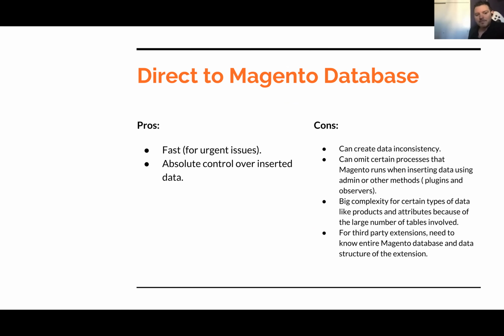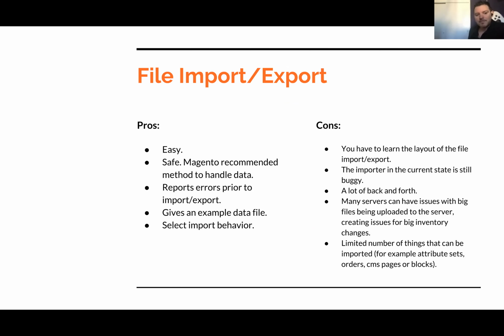Yeah. So let's move over to file import and export, working with flat files like CSV and certainly other file types that Magento can work with. And let's be sure to look at both what Magento natively handles, as well as perhaps adding an extension or some third-party system that'll help allow for other types of import-export, for instance, importing orders or things like that. Okay. Yeah, Chris, do you want to start us off on that one?